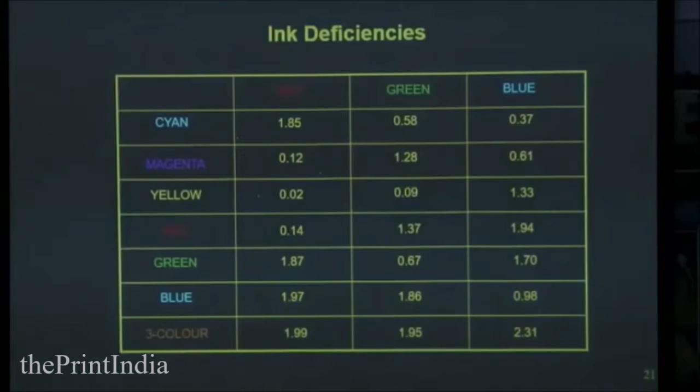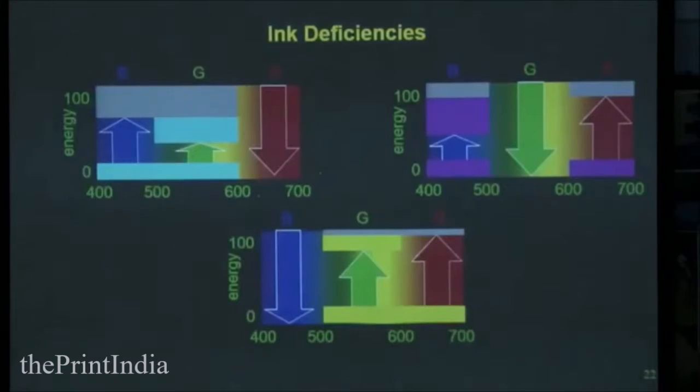Okay, so when you measure the densities, this is how you will get. You will see the cyan through a red filter is measuring highest density because no light is reflected, then green and blue. From this you can also calculate the gray error and hue error. On some instruments you will get a direct value for the gray error, so you don't have to calculate. But this is the way it is calculated in the densitometer. So these can change with different sets of inks.